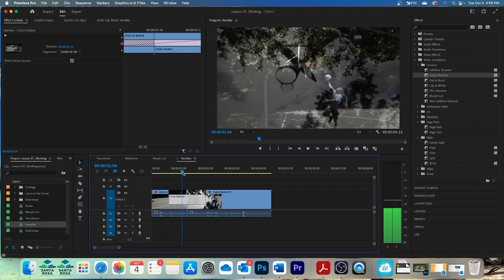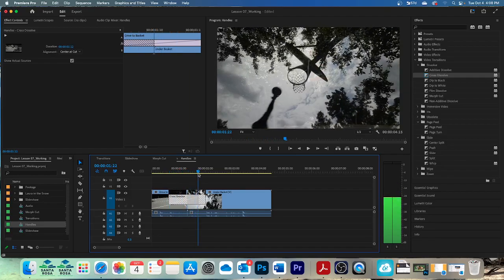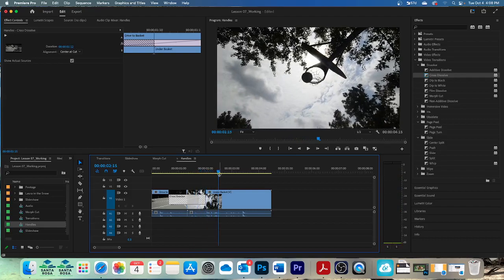You see that dissolving? Isn't that amazing? And then there's the ball going in. All right. For the first half of the transition, the B clip is a freeze frame while the A clip continues to play. At the edit point, the A clip and the B clip start to play, and after the edit, a short freeze frame is used.